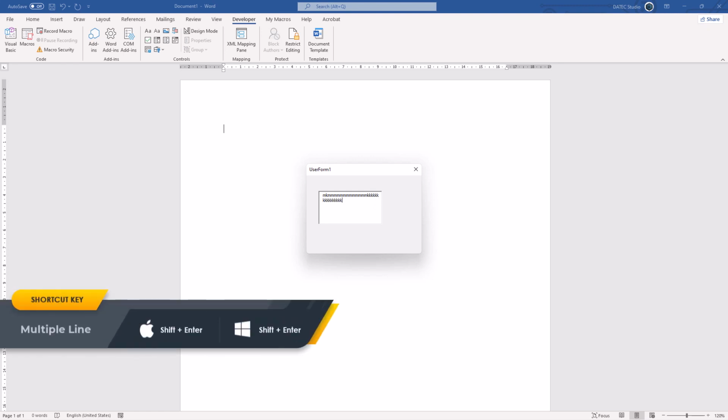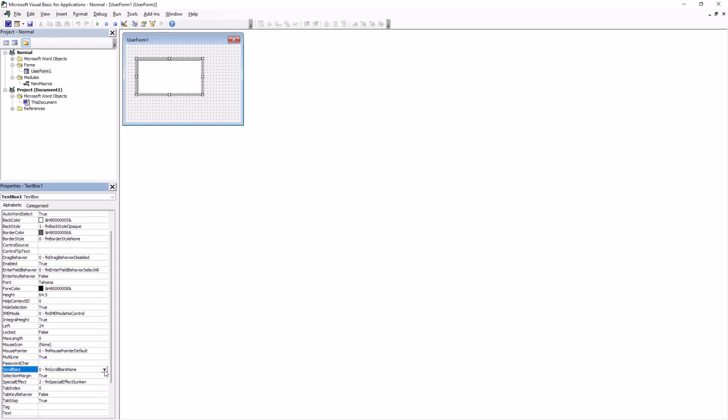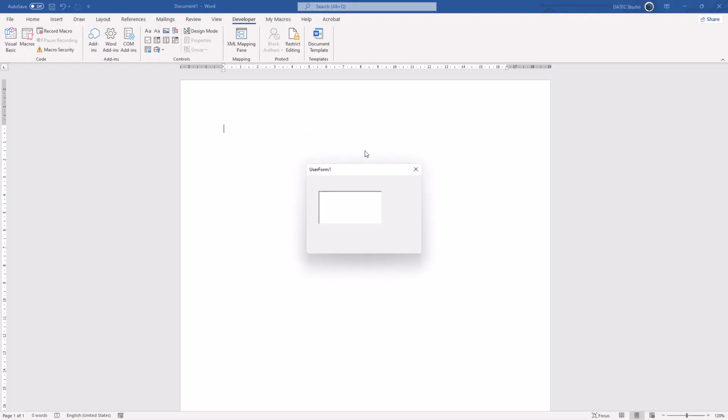Also, if I hold the shift key and press enter or return key, I could make multiple lines. And in this case, it is ideal to create a vertical scroll bar. So it is nice after setting multi-line true, change the property of scroll bars to vertical. Alright, now I run the form again, and after filling, if there is no space, now we have vertical scroll bar. They are very useful in many cases such as data entry on Textbox.